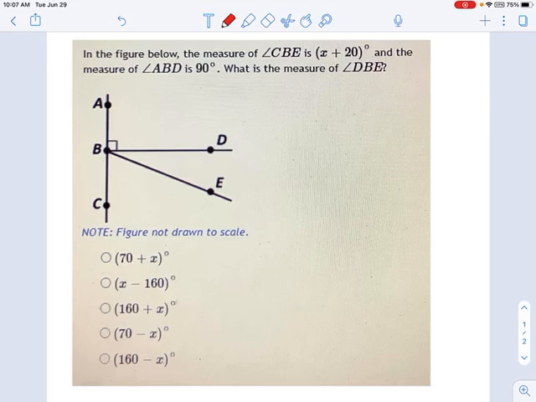So in this question, we're showing a figure with some labels on it, and we're told that the measure of angle CBE is x plus 20. And I always recommend when you're looking at a figure and there's no numbers drawn in it, go ahead and start jotting down some things. So CBE, let's take a look at where that is. That's this angle right here, and that's x plus 20.